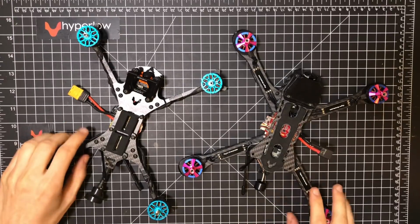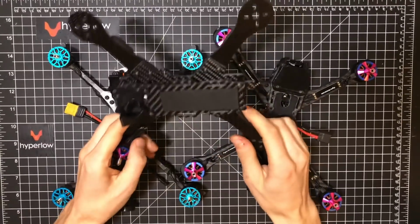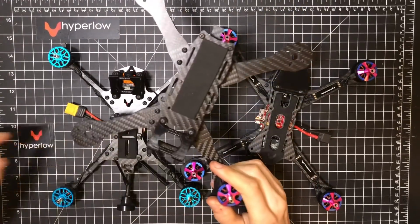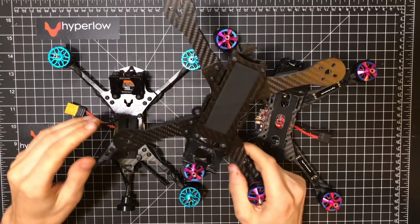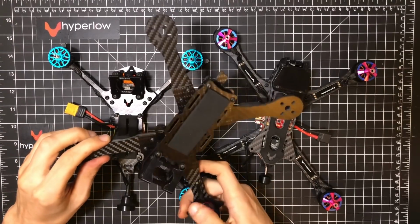And if that's still on the high side for you, then the original Hyperlow Modular is now available for $50. This will give you pretty much identical top mount performance. It has a 3mm kit for lighter park flying, and is the original inspiration for the X-Hover Stingy frame.